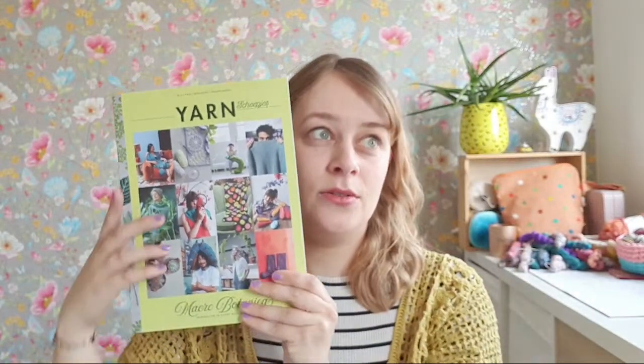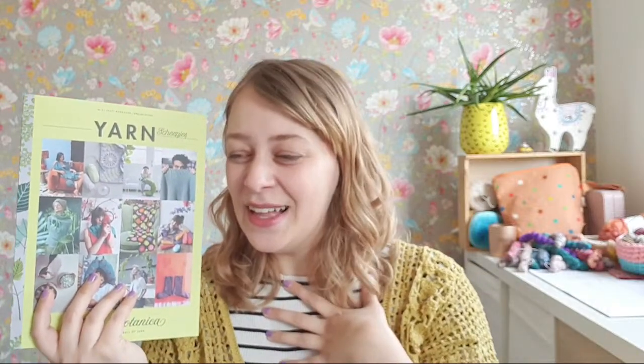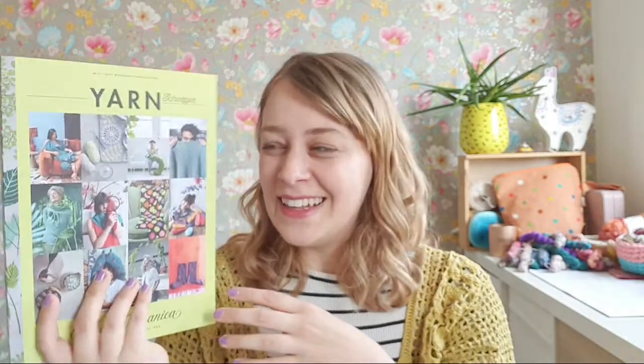And it's all about plants. You know, when I first heard Macro Botanica, I thought, okay, leaves and stuff. Yeah, I'm very technical like that. But it's actually about if you are looking at nature through like a microscope and what you see, like the plant cells and you know, textures in the leaves if you really look really closely at it. And I have a pattern in this as well.